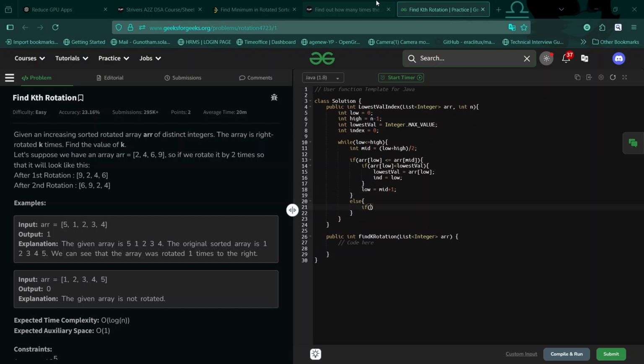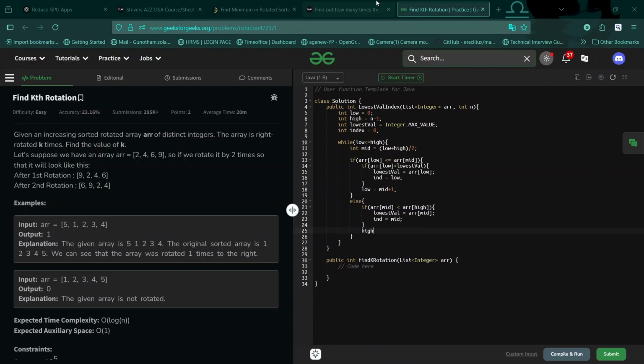Else if arr of mid is less than arr of high, then I need to update the value of lowestVal with arr of mid, and update the index to mid.